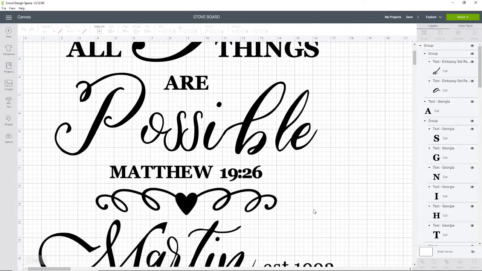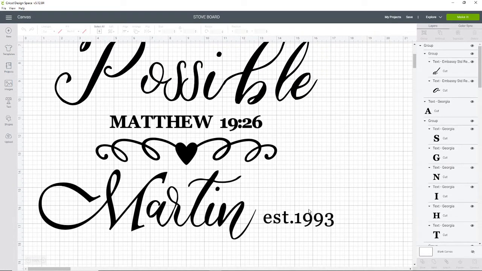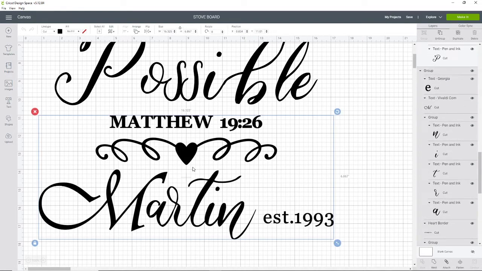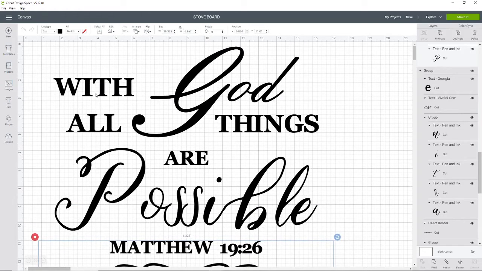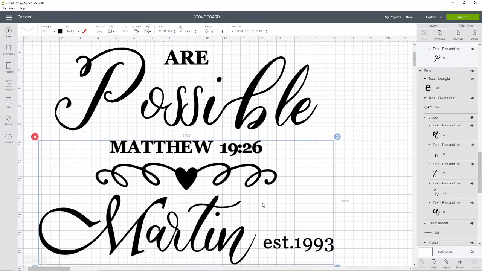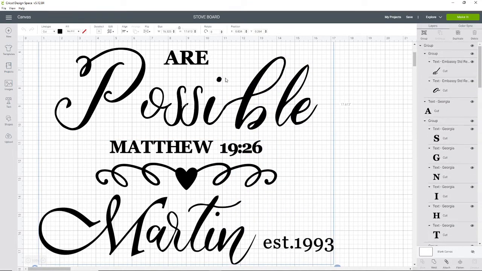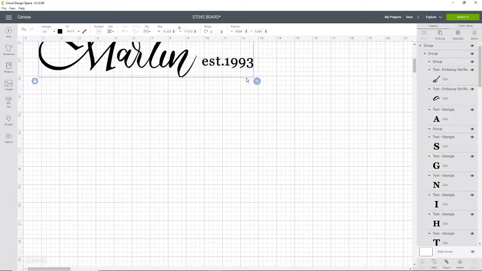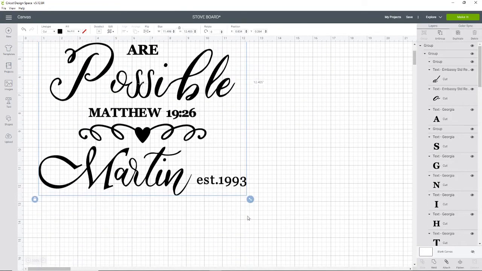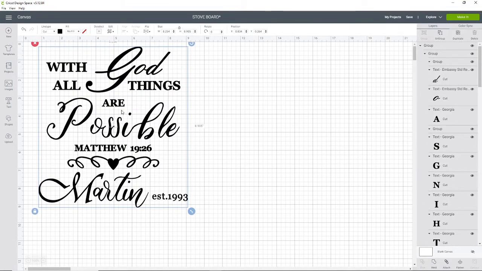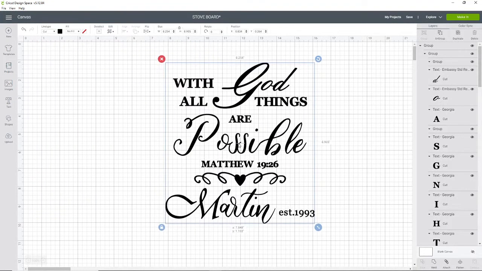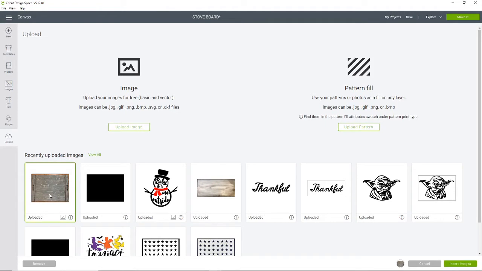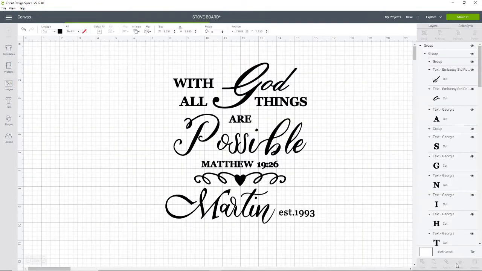What I did is, I made this here in sections, because I got some print and then some of it's cursive. I picked out what I liked and I made this pattern. I'll go ahead and group it for now and shrink it down so we can get it on one page here. There we go. Let me move this over. And I took a picture of my board and uploaded it, so it's right here. And we're going to insert that image.